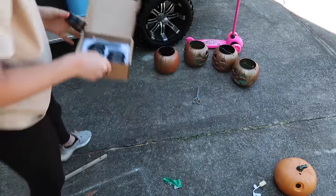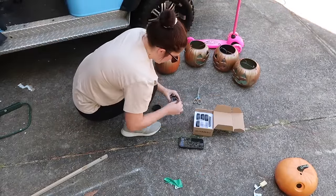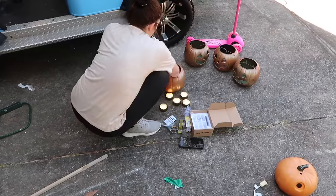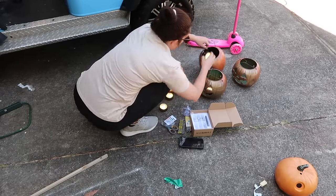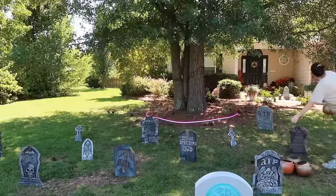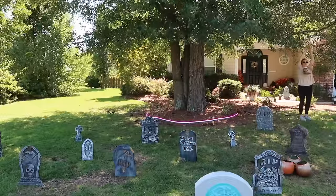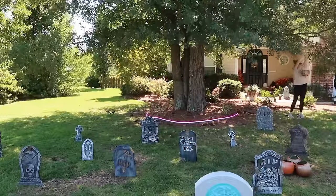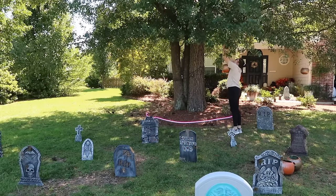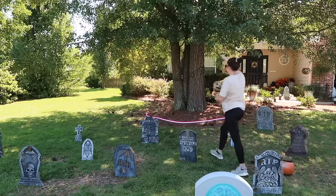I really felt like the tree behind the graveyard needed something, so I decided floating jack-o'-lanterns were a good idea. I had a bunch of old Halloween buckets from last year that I had already cut the faces out of — they're from Walmart, like a dollar each, you just cut the face out with an X-Acto knife. I ordered battery powered puck lights from Amazon, stuck those in each one, and hung them with fishing line. You can also use fishing line for floating candles or witch hats in a tree.